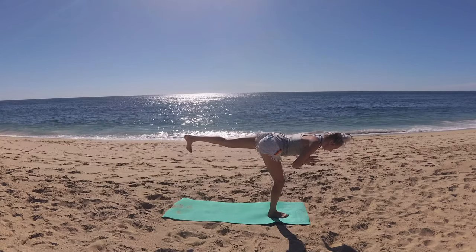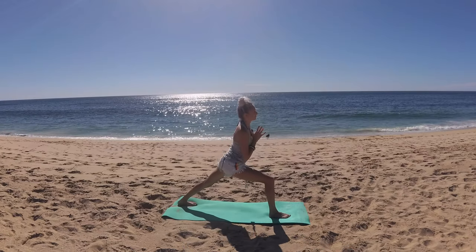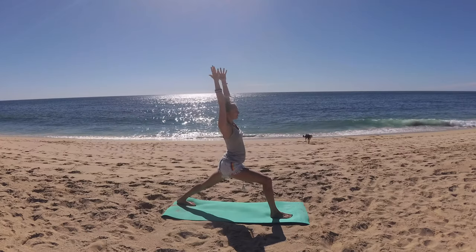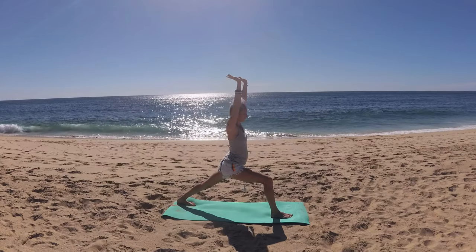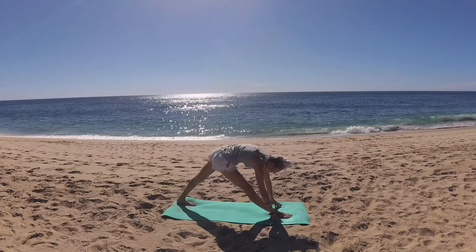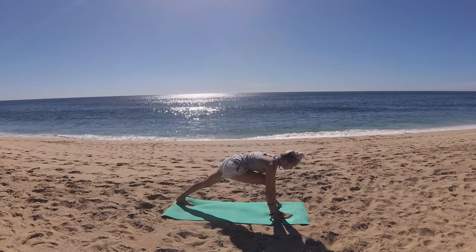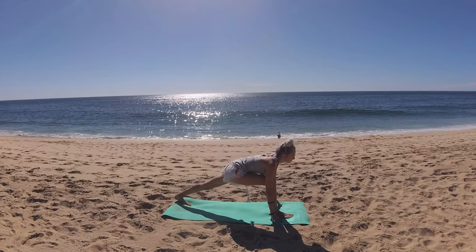With control, lower your back foot to the mat. Inhale, extend your fingertips up to the sky for your high lunge. Exhale, lower hands to frame your front foot. Exhale, straighten your front leg, hinging forward over that front leg. Breathe in, lift your heart, finding runner's lunge — hips square, sinking into the pose. Exhale, straighten that front leg, hinge forward.